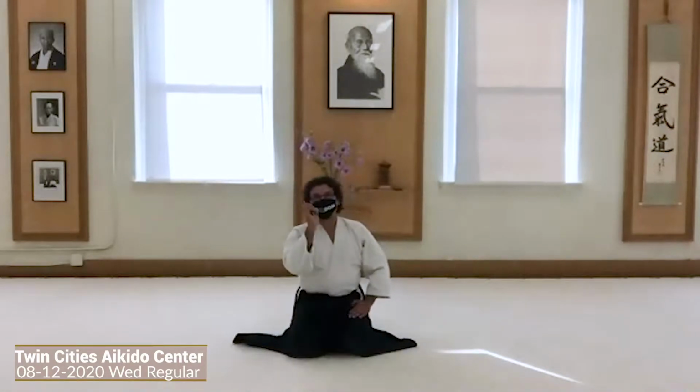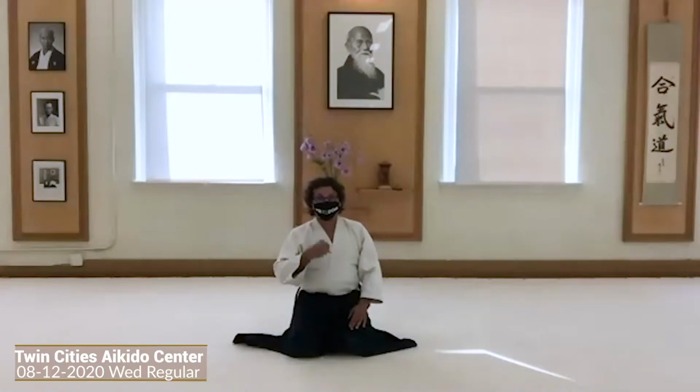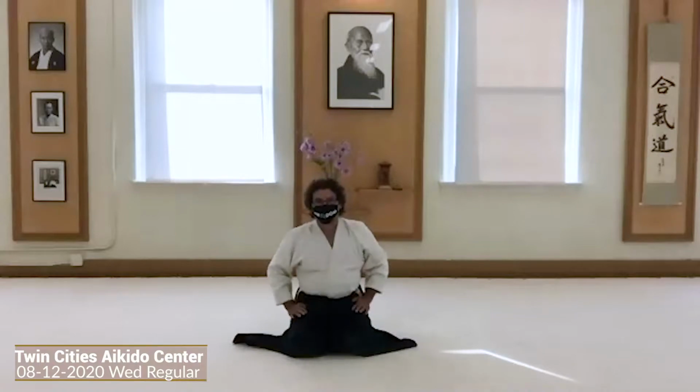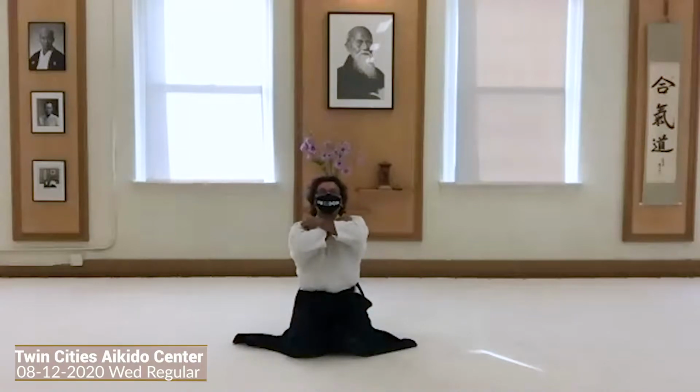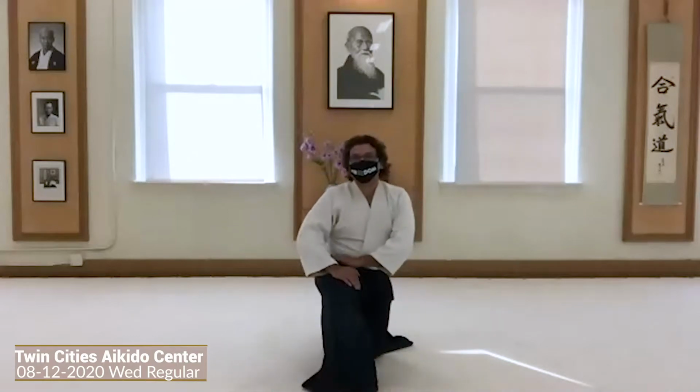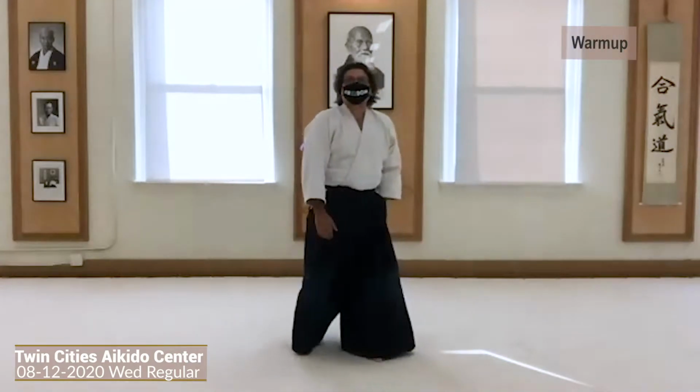Today is Wednesday, August 12th. It's a regular class. We are going to keep exploring Ushiro, or behind the back attacks. Today we'll be primarily concentrating on Ushiro Ryo Kata, so grabbing the shoulders from behind. With that, let's go ahead and get started with the warm-up.